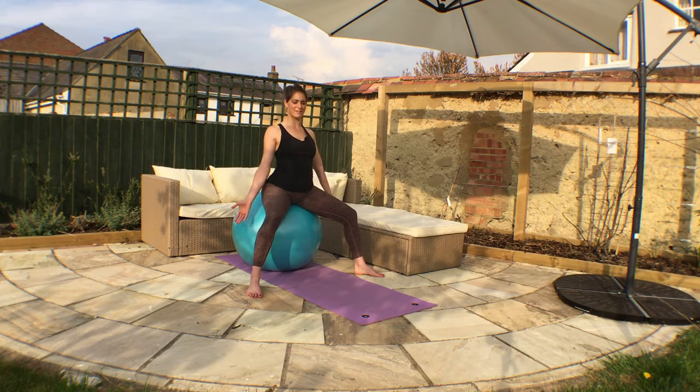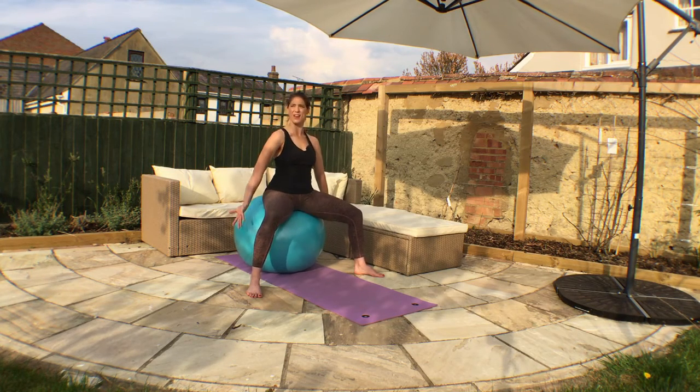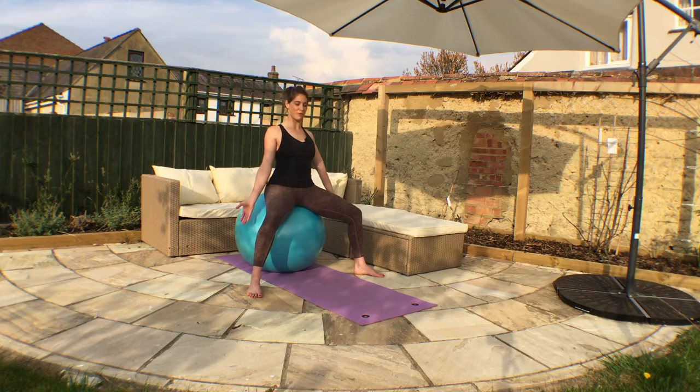Okay, watch your tailbone isn't out behind you and you're compressing your low back. Roll the ball underneath you slightly so that you're nice and balanced. And we're just turning those arms and hold the end ranges. That's where you'll get the stretch. And then open. As you open, try not to pop the rib cage.